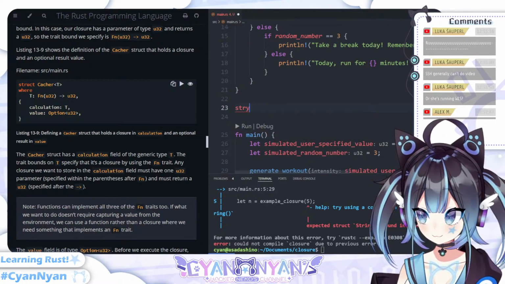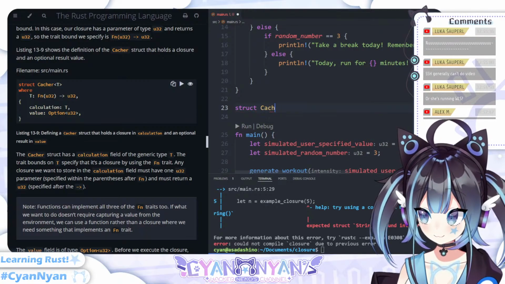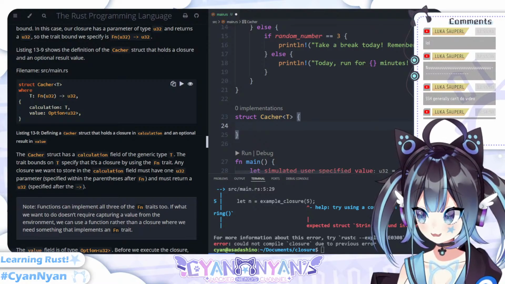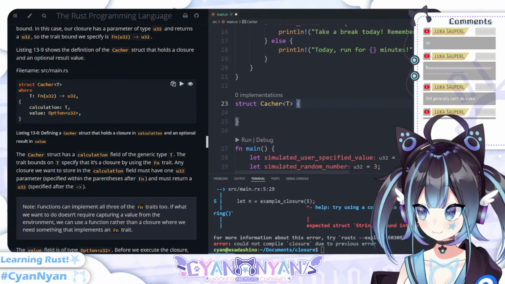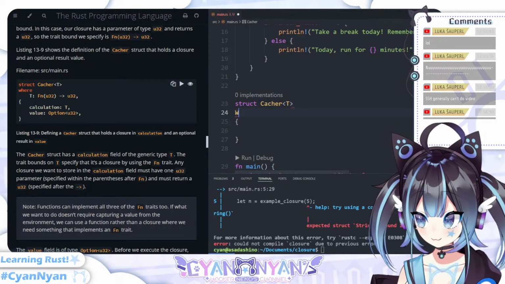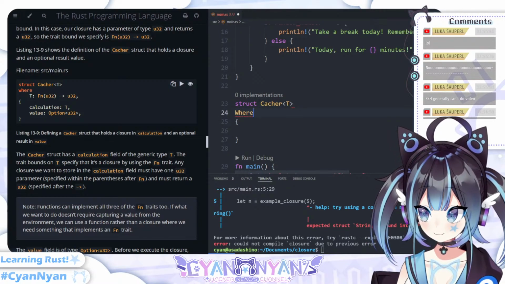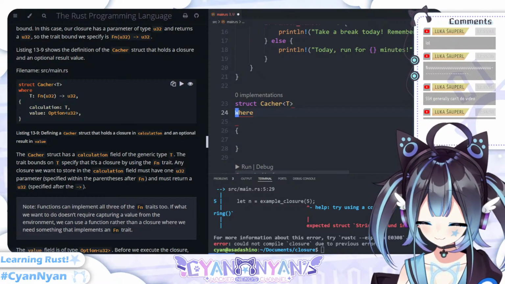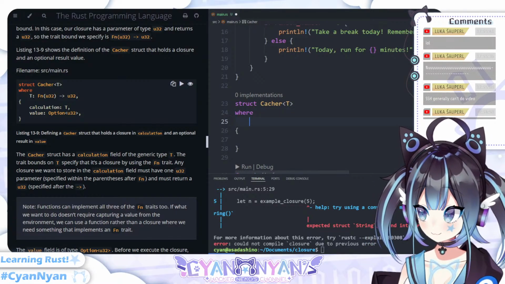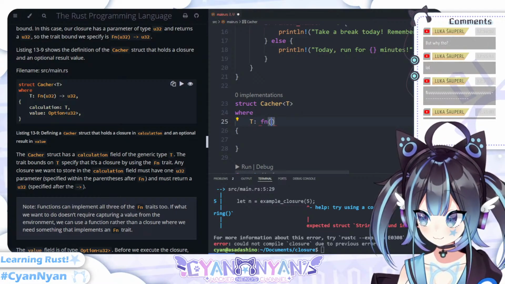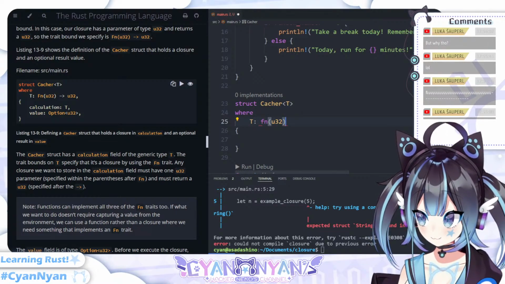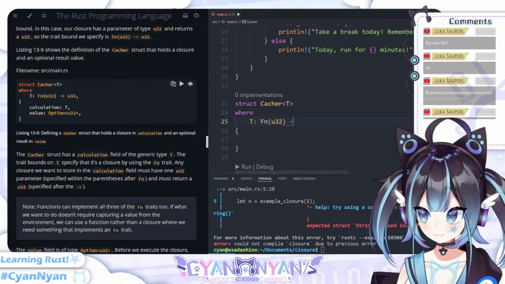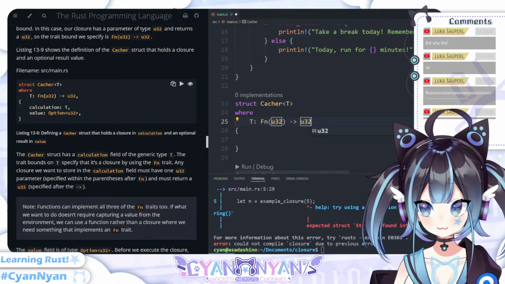A struct of Cacher, and we need to specify the type. It's lowercase. It's a Fn(u32) -> u32 function, to unsigned integer 32.